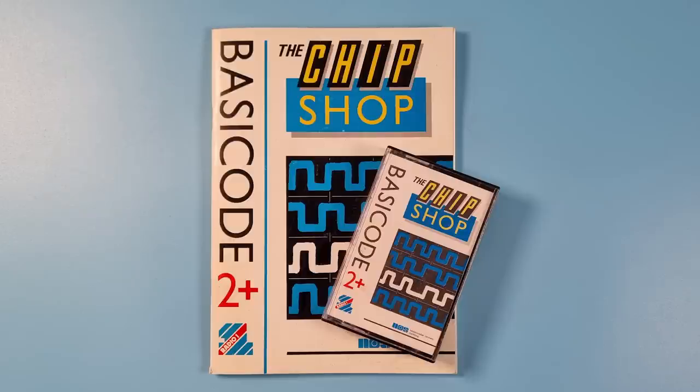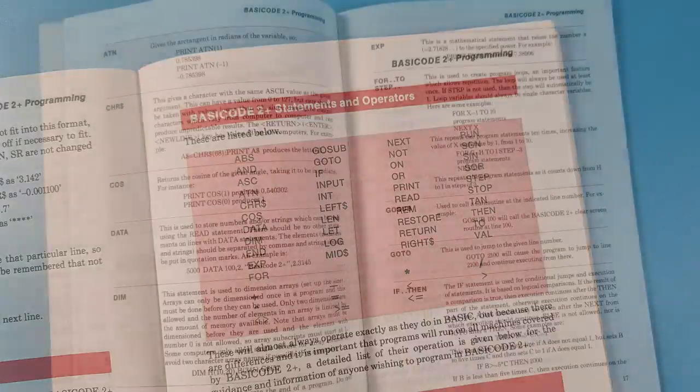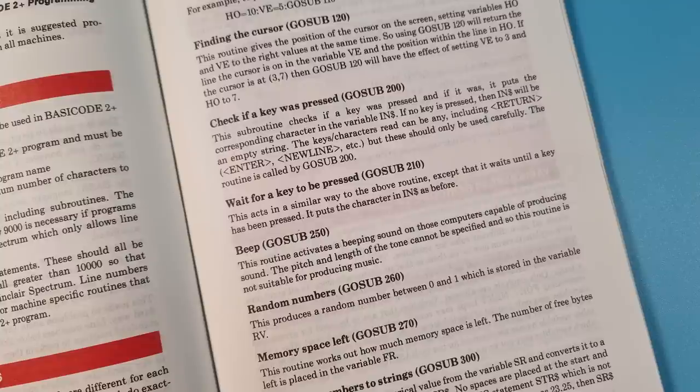To get the translator, listeners had to send £3.95 to the BBC. In return, they got a tape containing translators for all the micros they supported, plus a manual. The translator held its own set of instructions, functions and subroutines for the target micro. Once loaded, it allowed the broadcast BASICODE to be loaded in beyond line 1000 of BASIC. The translators knew commands such as print, input, goto, gosub, return, and so on. It knew functions like tab, abs, integer, square, sine, cosine, tangent, and more. And it also knew operators like and, or, less than, greater than. Using these, it read every line of BASICODE, looked up the equivalent target functions from its own translation library, replaced them with the target machine's equivalent, and offered the user the options to run, modify, or save the newly translated program.